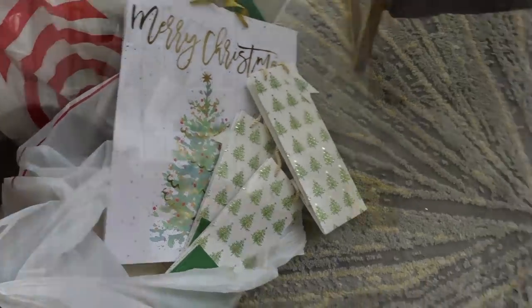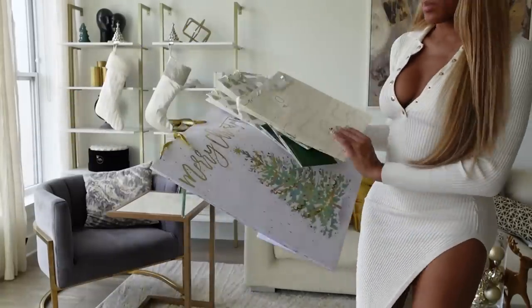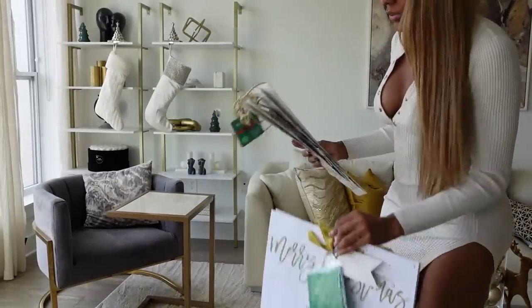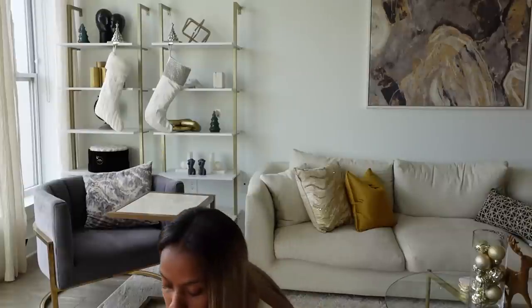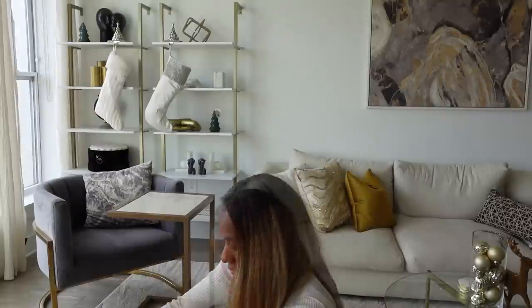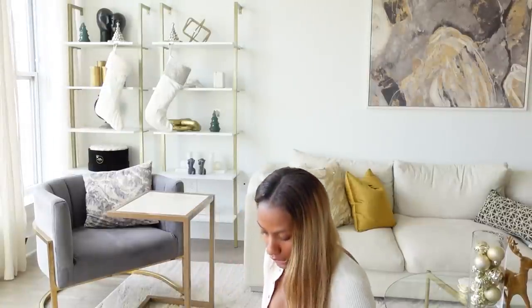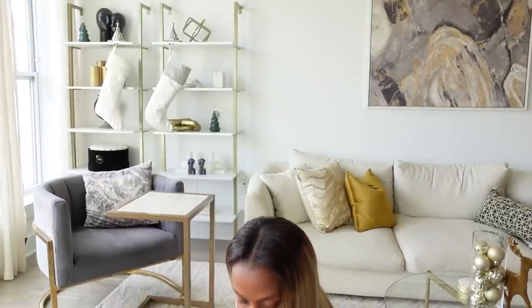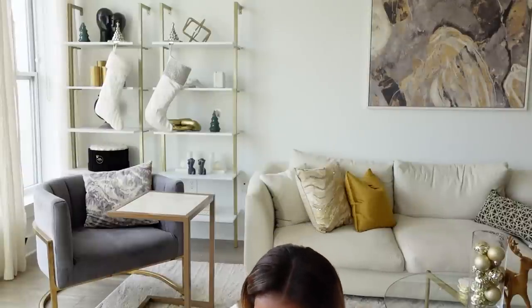Let's do that right before we leave. Okay, so I told you guys I picked up some gifts, so I'm going to go ahead and put the gifts inside of here. We need scissors. Ooh, this one comes with green tissue paper. Don't want the gifts to be shown. I got something long that fits in these ones. Oh, I do have to go to Home Goods and return the star and this cup.